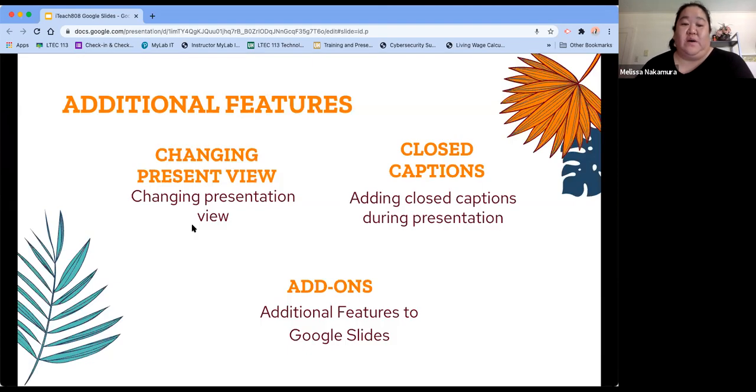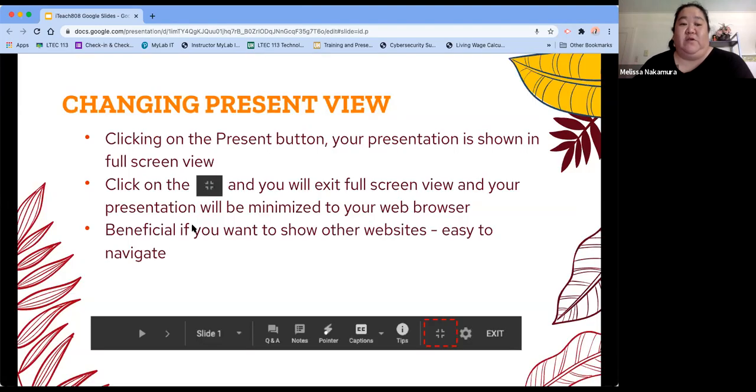So I wanted to talk about changing your present view when you do presentations. I'll talk about closed captioning and then also some add-ons that are available in Google Slides. So the one thing I want to point out is that you can change your present view.